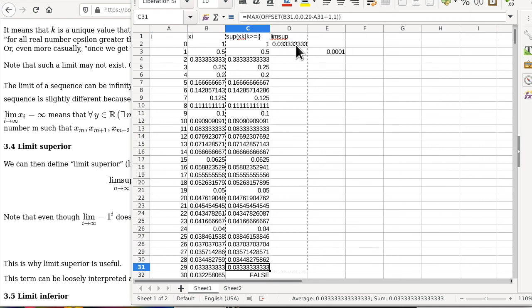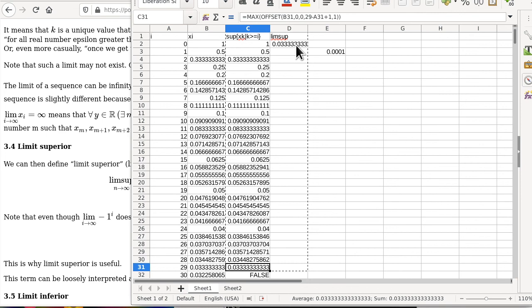If you want a more visual image of this, it's like you're doing a cross-country trip where the distance is infinite. It keeps going and going. At every single point of your trip, you ask, from this point on, what is the highest point that I would travel? So now you end up with a lot of numbers. Then you take all of these numbers and ask, what is the smallest of these numbers? That is the limit superior.